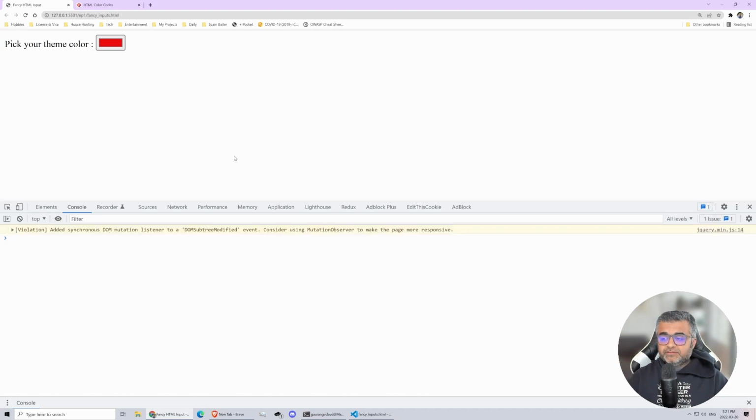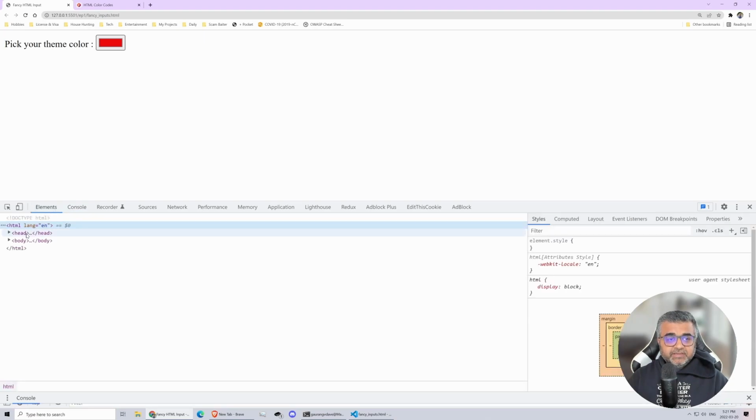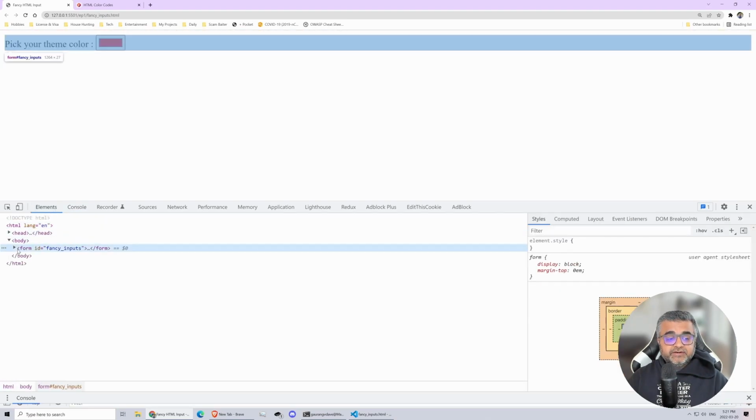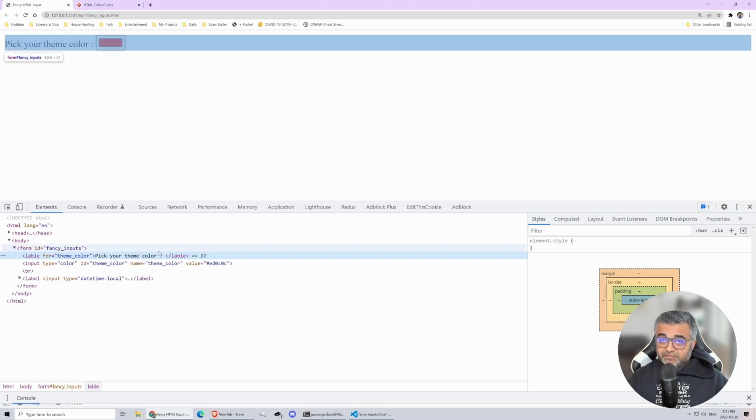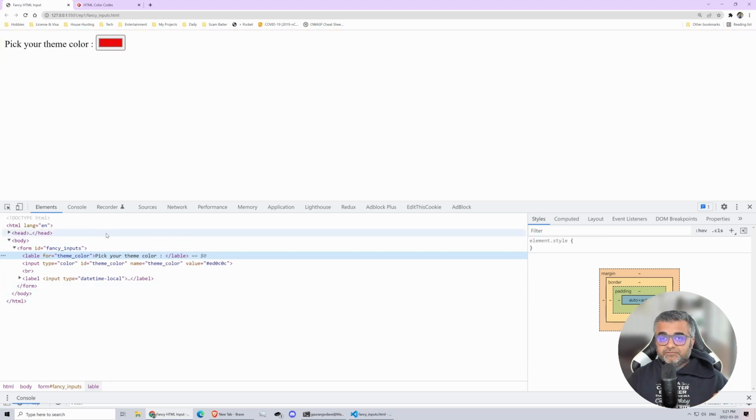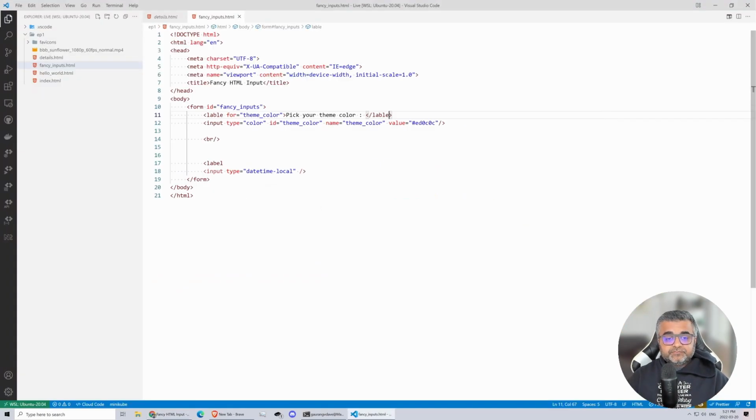If you refresh this, there are no errors or nothing. HTML just ignores that element and renders whatever it can render over there, right? See, even here it is misspelled, so it will just render the pick your color thing. It won't work as expected, at least for the screen readers, but it won't throw you an error. Let's fix this. Okay, label.